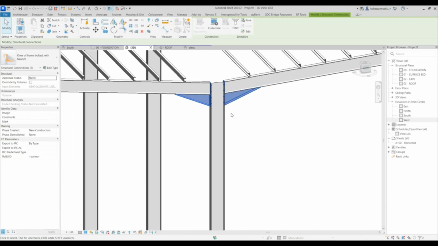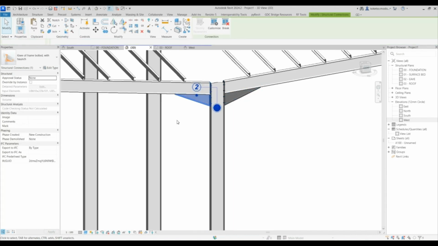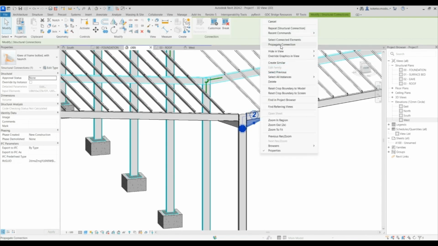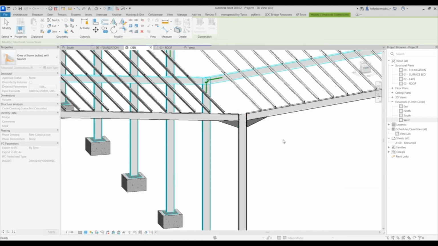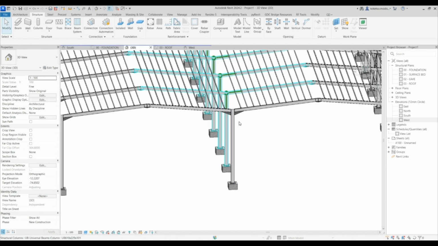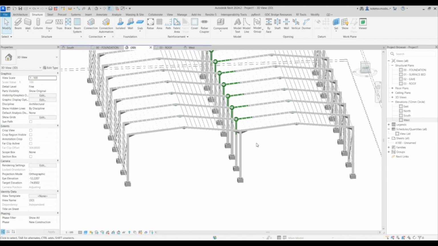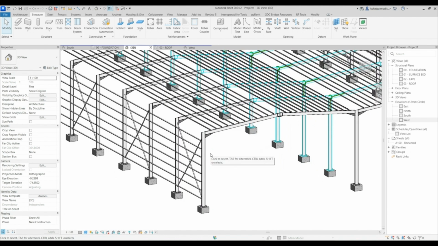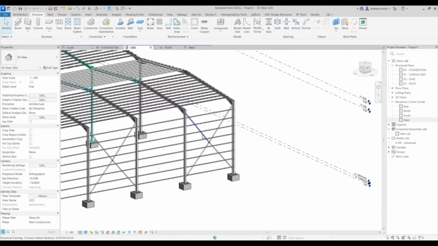Perfect. So we're gonna select these two, right click. Okay, select one, right click, propagate connection. And we're gonna do the same thing for this one, right click, propagate connection. Oh, I think it's gonna automatically place it. So let's see. One, it's gonna render. Okay, while it renders this side, let's place connections for our side railings.